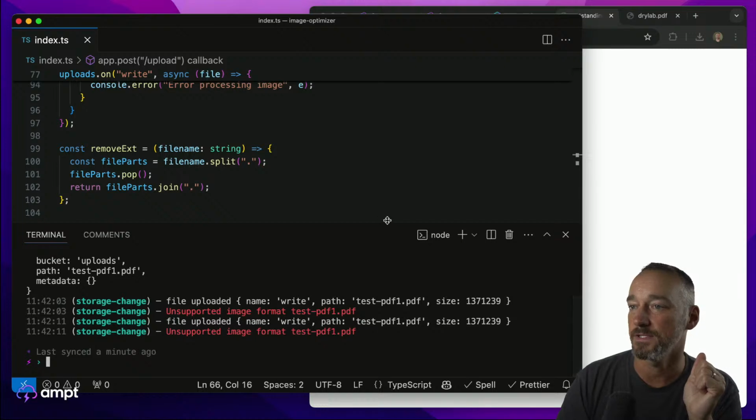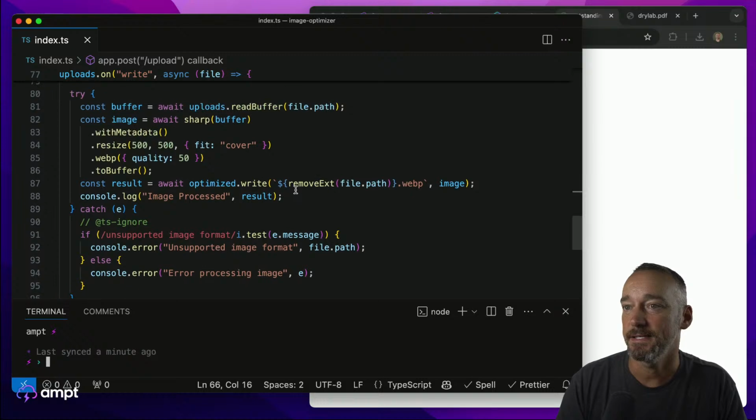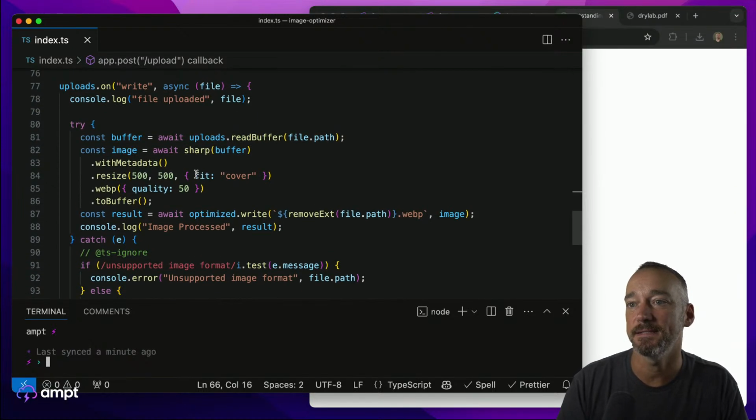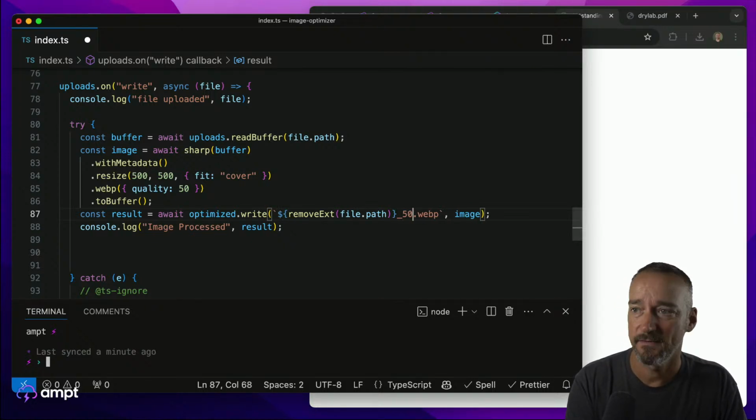So let's go here and we're going to update this here. So when this goes ahead to create the optimized image, the first thing it's going to do is create this 50 by 50 cover, and it's going to write that back. And we're going to name this something like underscore 500 by 500.